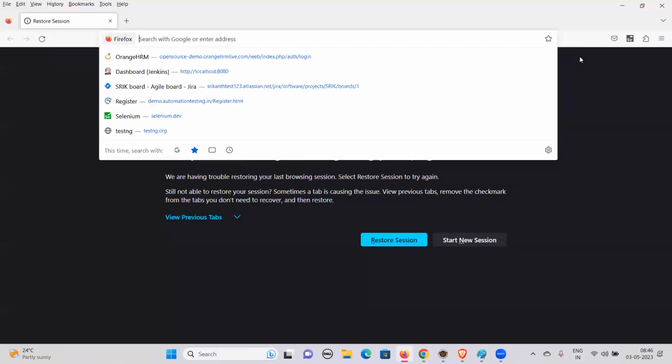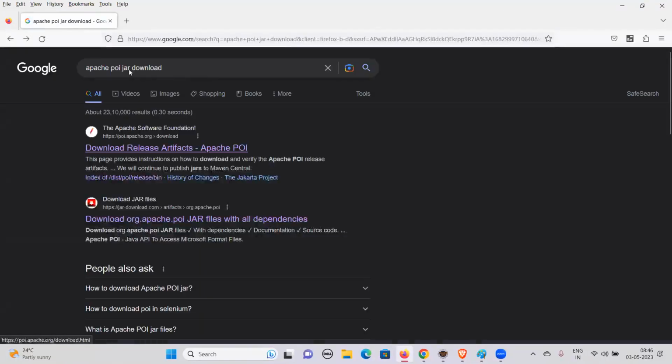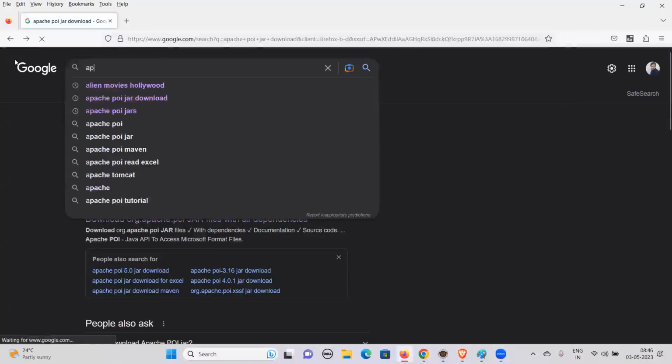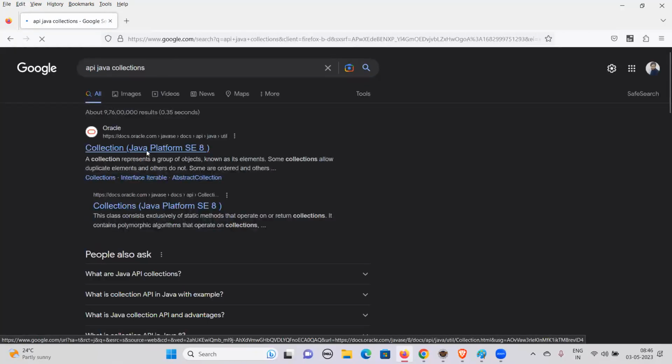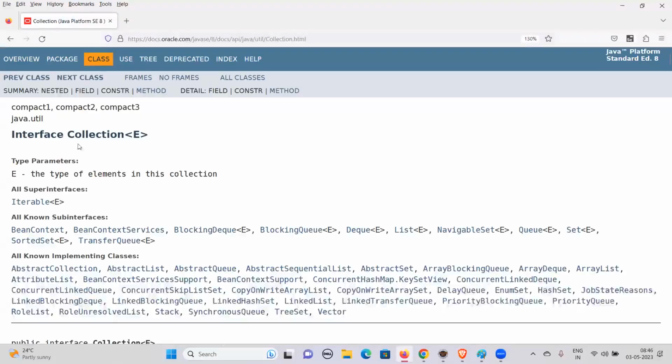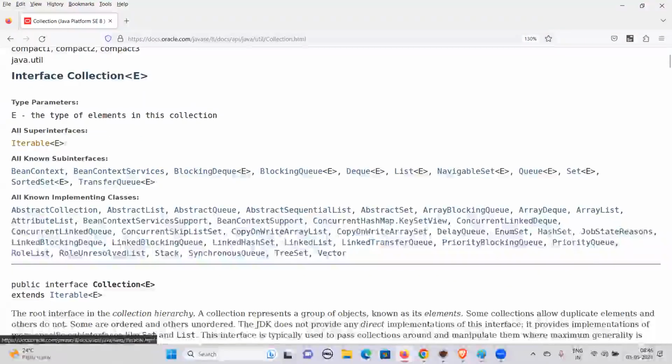So let me restart this session. Java API. Okay, you can see the super interface is Iterable.